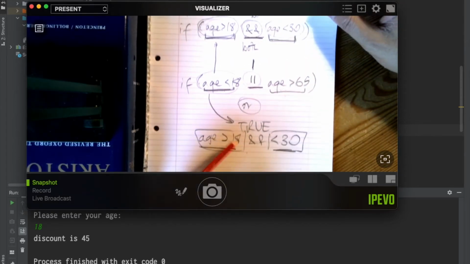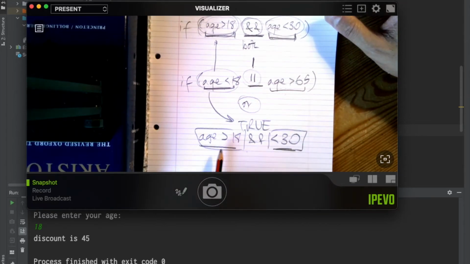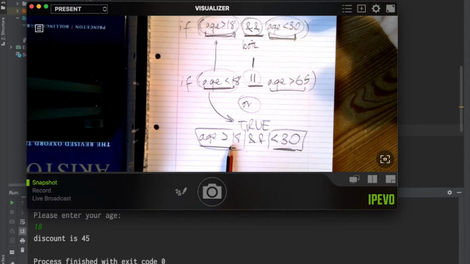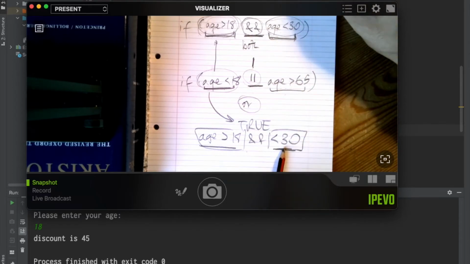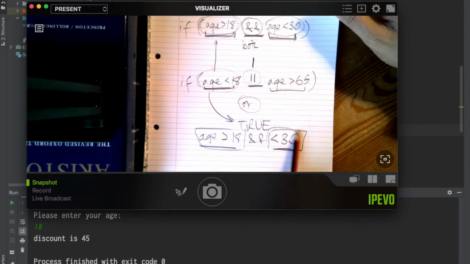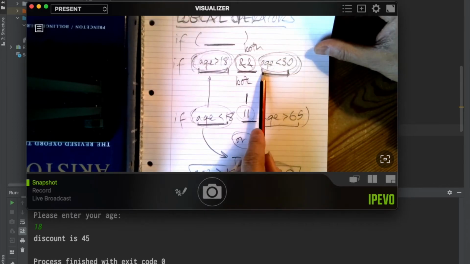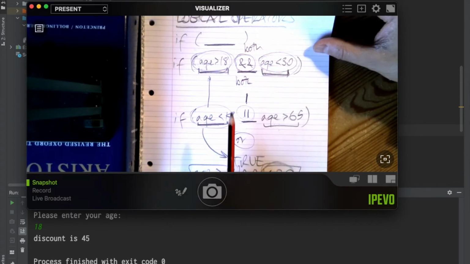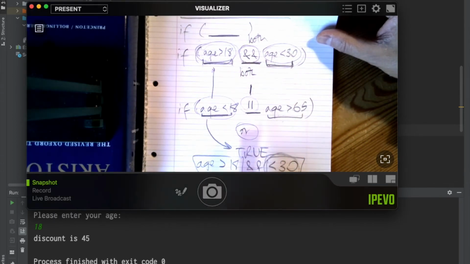So this is an area where students often mistype it and end up typing things like this because they think, okay, if age is greater than 18 and less than 30, they literally translate what they're thinking. The problem is that that's not a complete statement. That is. So you get a little bit of repetition in the way that combinations work.